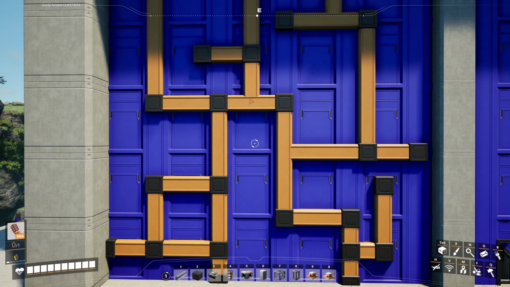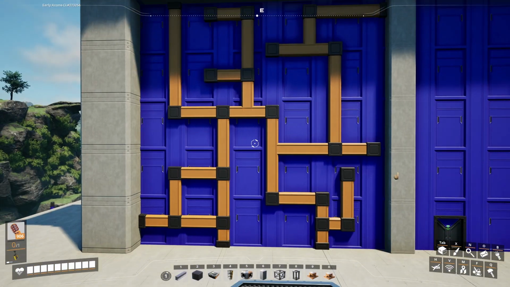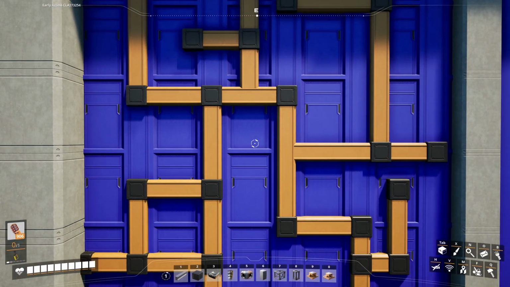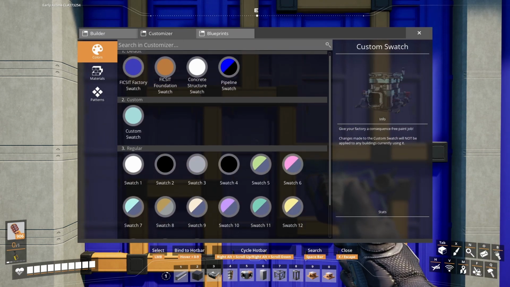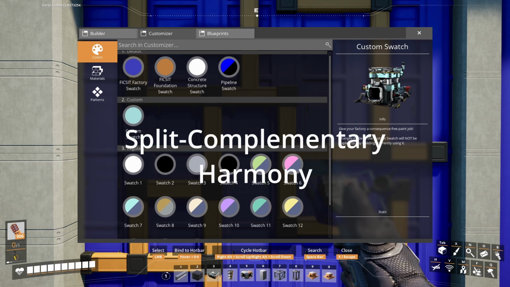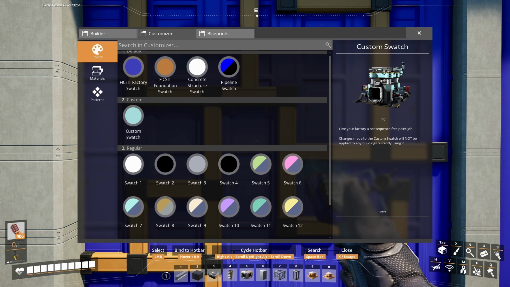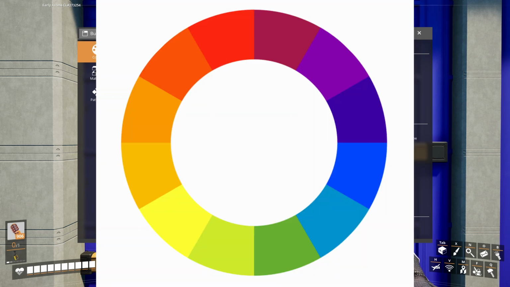In this, because that can get very tedious, like your eyes can get very tired because there's very little variation in that, you can also create a split complementary, which is a subtype of the complementary. Remember we had the orange and the blue, and I'm going to keep the blue because that's the main color, right?